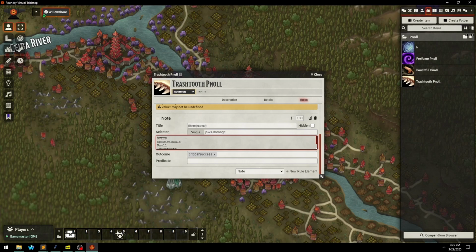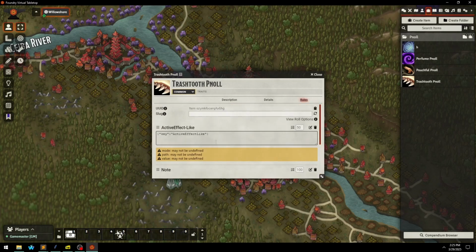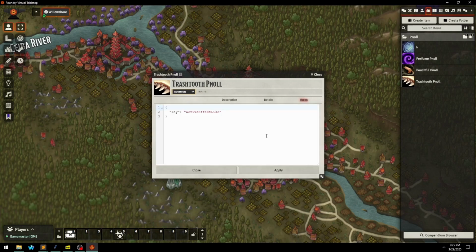And then in here, for the text, we're going to do that. So that is our call to our localized file. If I roll this now, it would just show this because it won't find it until I reboot Foundry. Okay, and so now for the strike rule. I cheat.